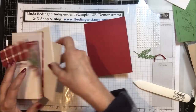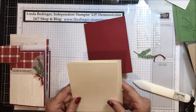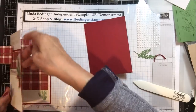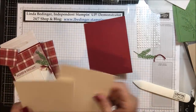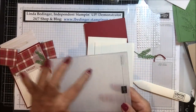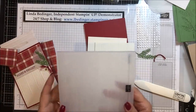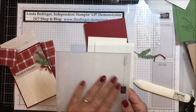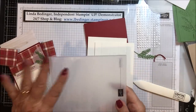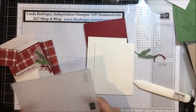Then, to save a little bit of time on this, you need 2 pieces of Whisper White cut 4 by 5 1/4, and 1 to run through your embossing folder. The embossing folder I used was the one called Pine Planks, and I would say just pick an embossing folder that you have in your kit and use it for everything. That way, it's a minimal amount of outside resources that you need. If you have this one, that's wonderful. If you have anything else with a wood grain, or wood grain paper to use instead, it all works.